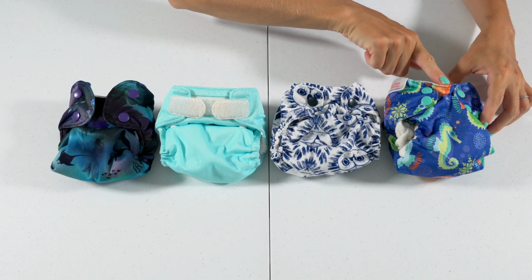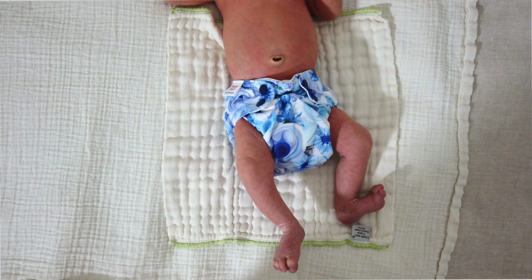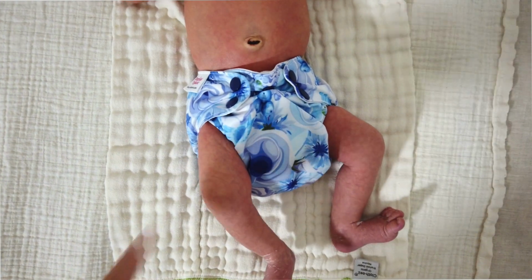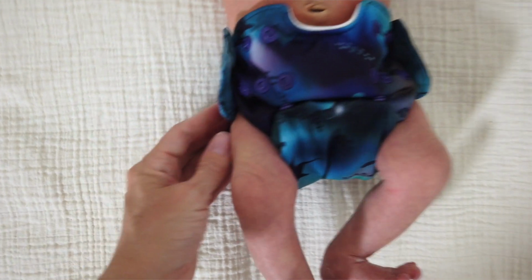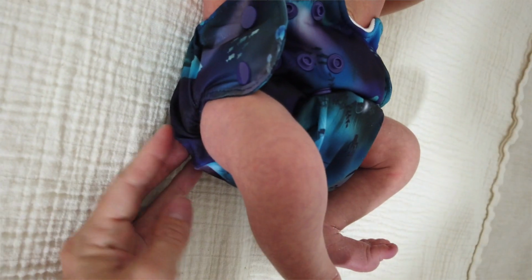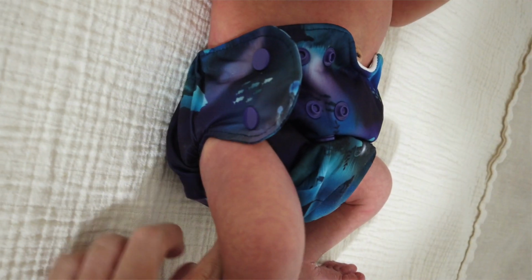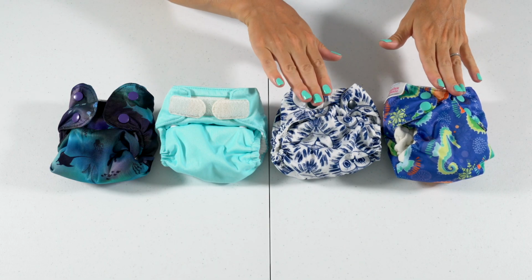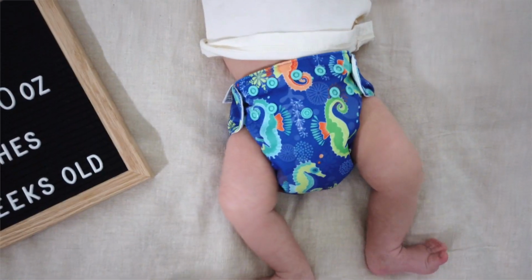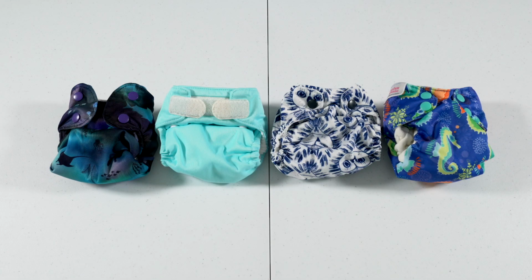And I think the one with the best snap down that really kind of brings this section down is the Blueberry diaper. The Smart Bottoms we were able to use for the least amount of time because it was just so tight on the legs. We didn't get very many days use out of that. The two we were able to use the longest were both the Thirsties with the snap closure and also the Blueberry Simplex. Let's open these up so we can take a closer look at the snaps and how they look inside.